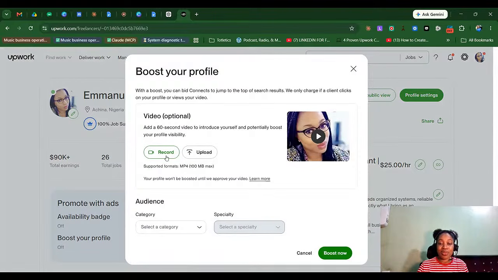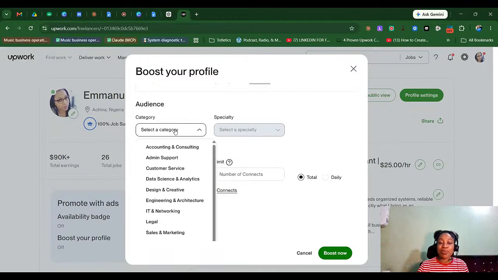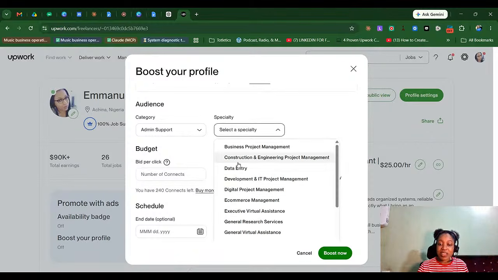Still need to use it. So you can record a video, upload your introduction video. Now, the category you picked. So probably that our guy, he picks for him to show up in project management, maybe the category he picked should be admin support. Then the specialty, this is what determines whether we see boosted or not.